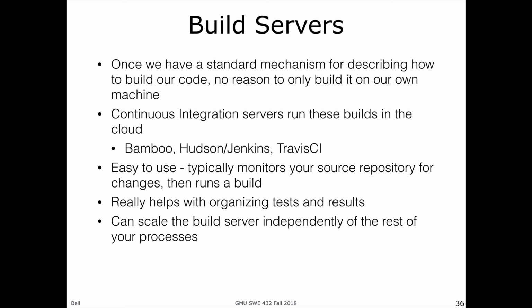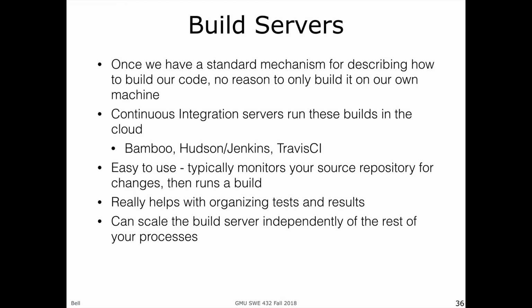So if we're doing this continuous integration thing, where something is automatically doing this testing for each commit, we want to have a continuous integration server that's going to run these builds in the cloud. Examples of these systems might be Hudson, or Jenkins, or Bamboo, or Travis, or Circle CI, there's a whole bunch here.